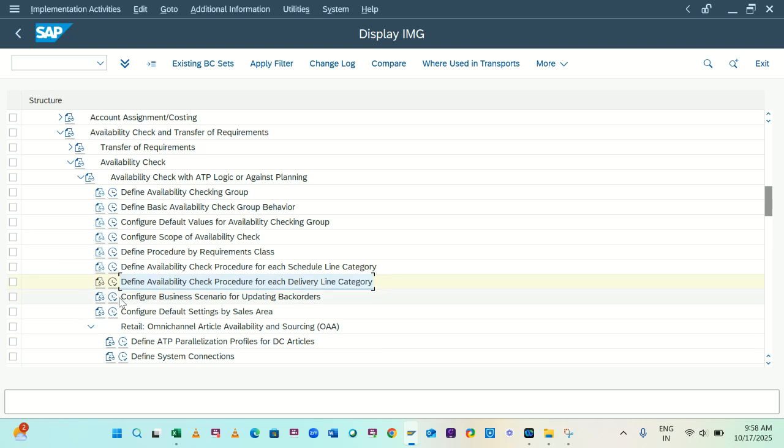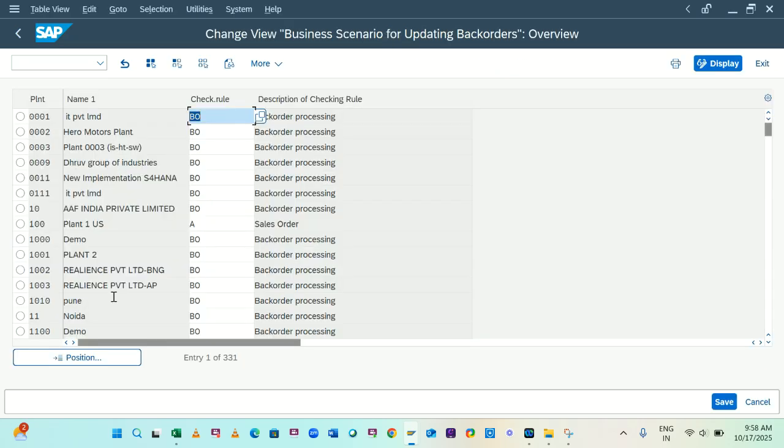These are two important settings that we will cover before moving ahead to the transfer of requirement configuration. So this is for the back order scenario, guys. Here we link the checking rule with the plant. Already we have discussed the different checking rules.